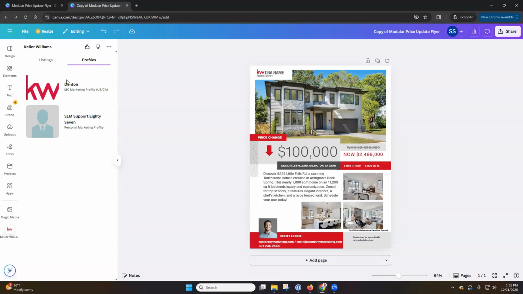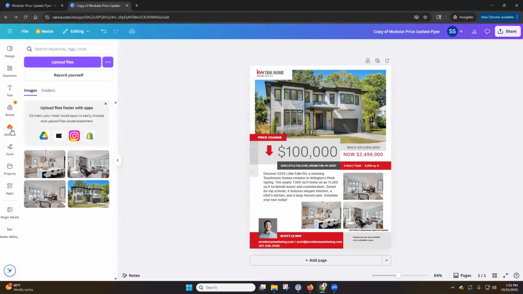Or maybe, hey, here's my headshot, but I have a couple others that I typically use, or this is another agent I'm usually doing stuff with as well. And you want to keep that information on file. Well, in this case, I can go under uploads. And if you notice, I now have my images. So these are the images that I've gone through and utilized on here. So it's saved them right here.